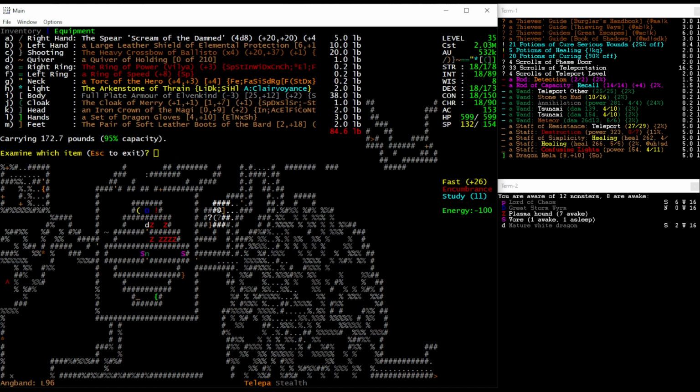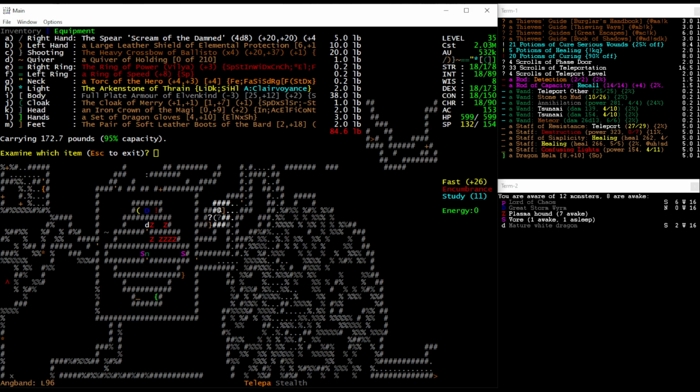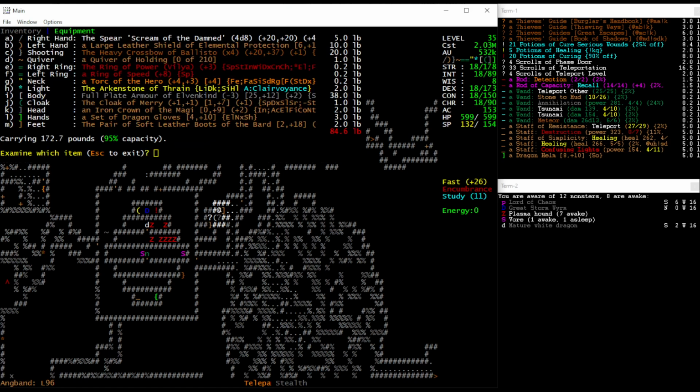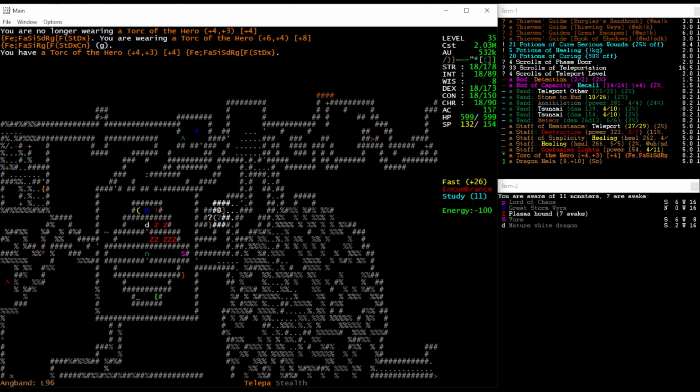I think that talk of the hero on the ground just there is better than our current one. +6, +4. And this one is +4, +3. Free action, see invisible, regeneration, and slow digestion. Well, this one doesn't have slow digestion, but that's not really a big deal. I think I'll swap that out then.